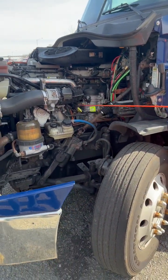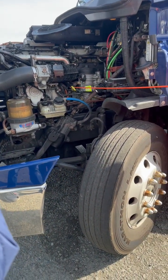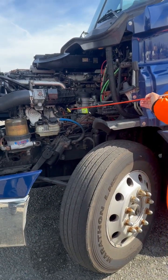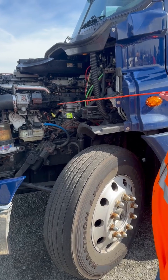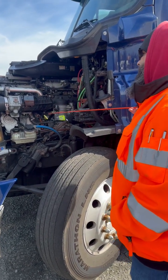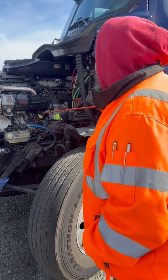Work my way up, I've got my oil dipstick, properly mounted, not cracked, broken, or damaged, not leaking. So I would check my oil level. I pull the dipstick out, wipe it off, put it back in, pull it back out again, check the level. If necessary, I would add up to 1 gallon of oil at a time.